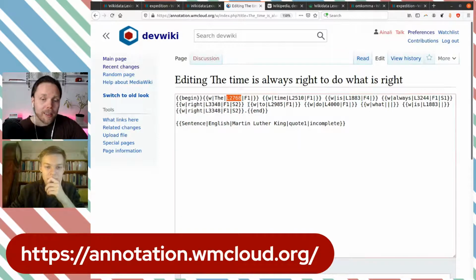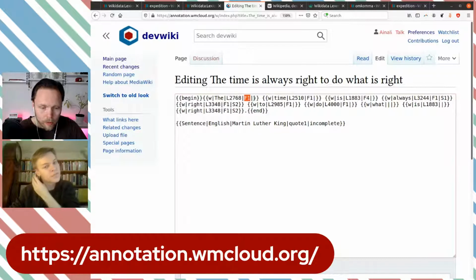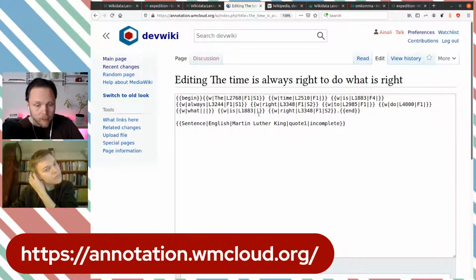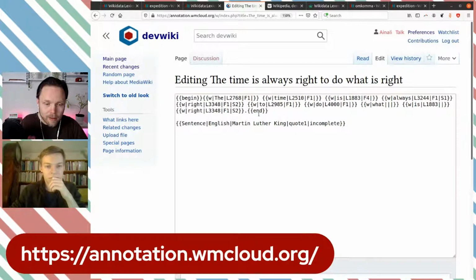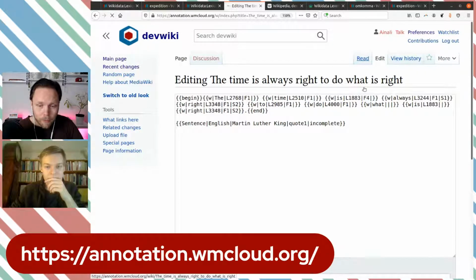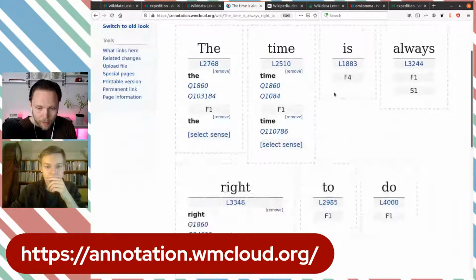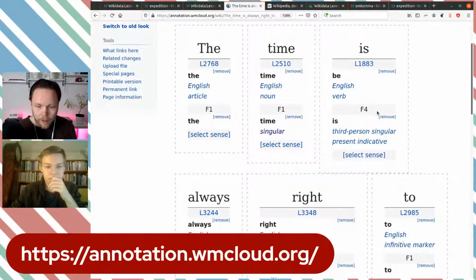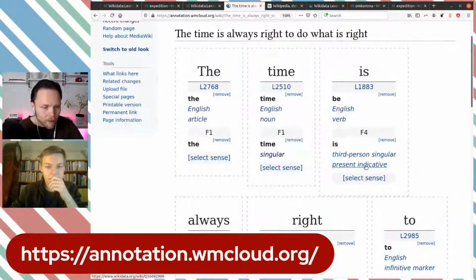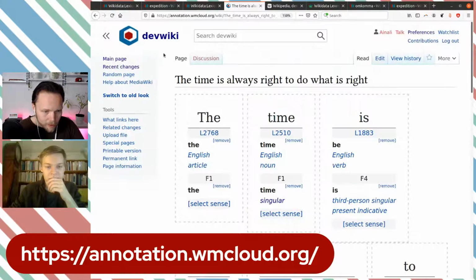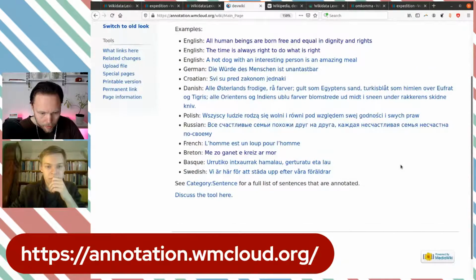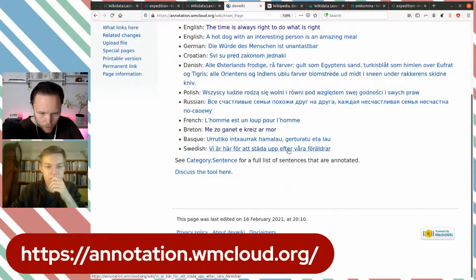But to visualize it, it gets some extra things from Wikidata. So if there were something here, I could say, oh, this is S1, the first sense, or something else. So this is all manual for now. But what I found nice was when it actually gets the things and extracts that. And now I'm going to show you, I made an example here on the first page the other day. I took a quote.